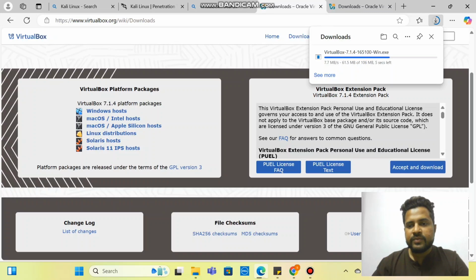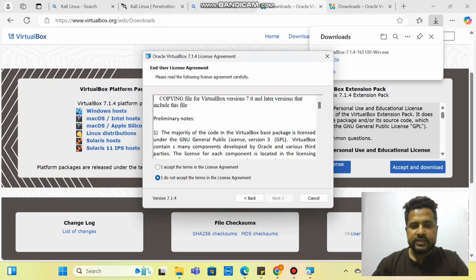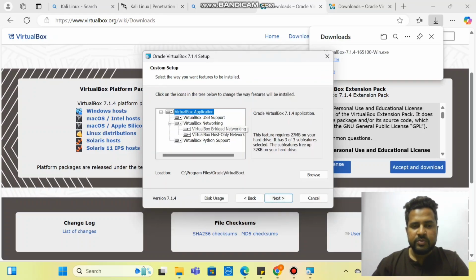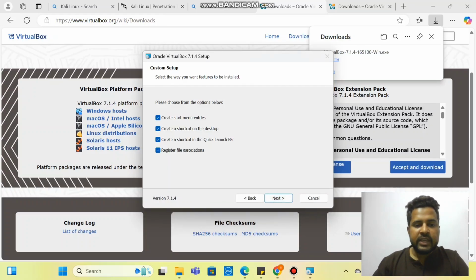Let's wait for some time. Once it gets downloaded, we need to install it. Hang on a moment. Yes, here we go. So you need to open the folder, say yes, and then you see this one, say next. Then you have to accept the terms and conditions. Then no need to make any changes over here. And since this is offered by Oracle, that is why the option is coming as Oracle. Say yes, next, yes. And you can keep all of these as selected because this is telling something.